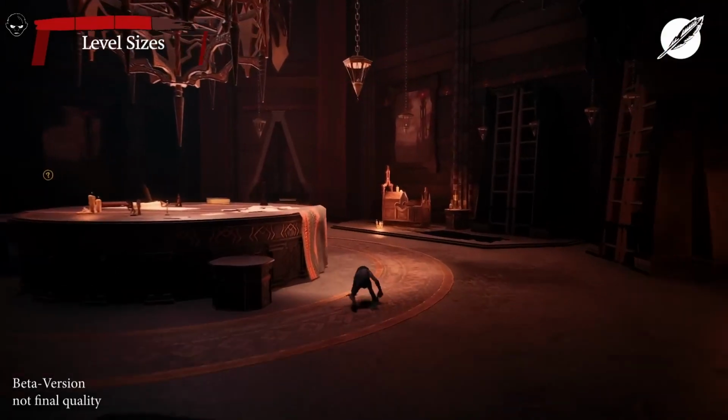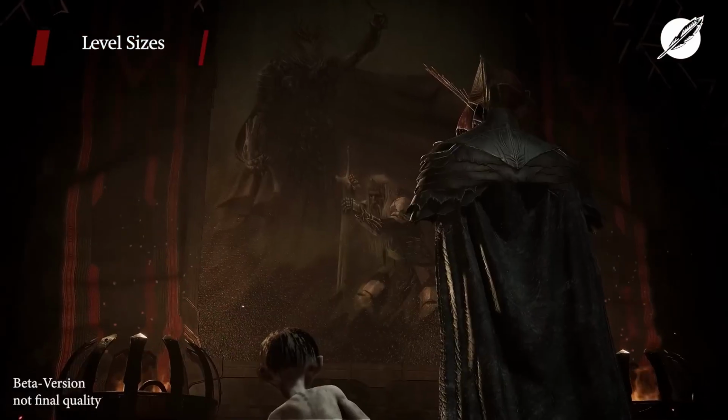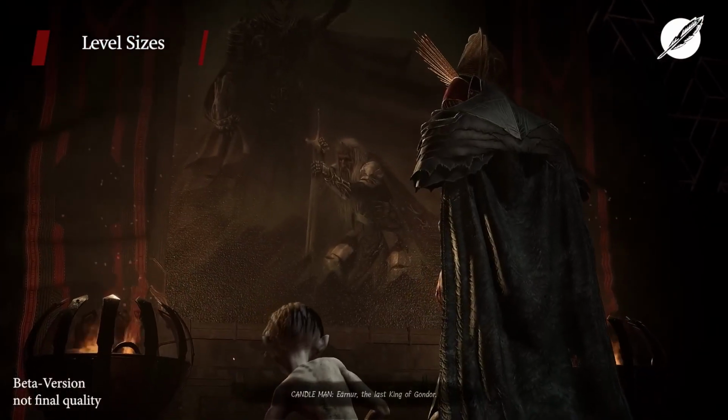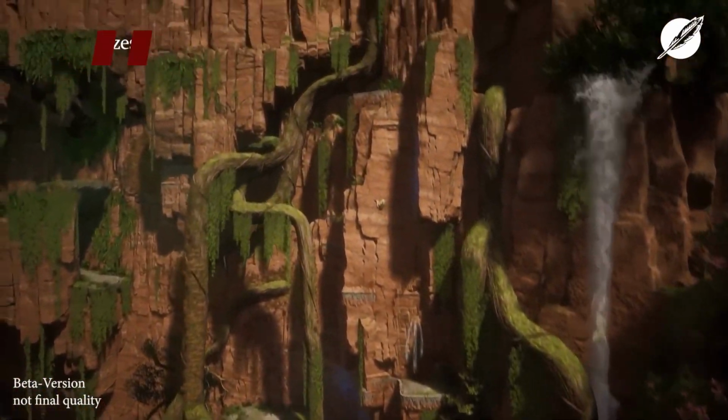There are differences between level sizes. So we have, for example, very, very small levels where we set a focus to tell the story of Gollum in our game. On the other hand, we have really, really big levels that have more focus on parkour.